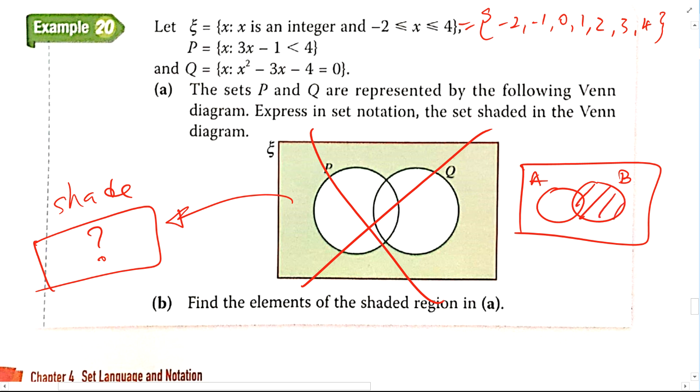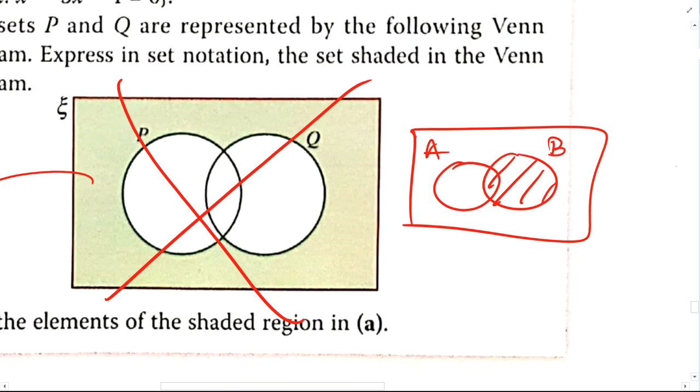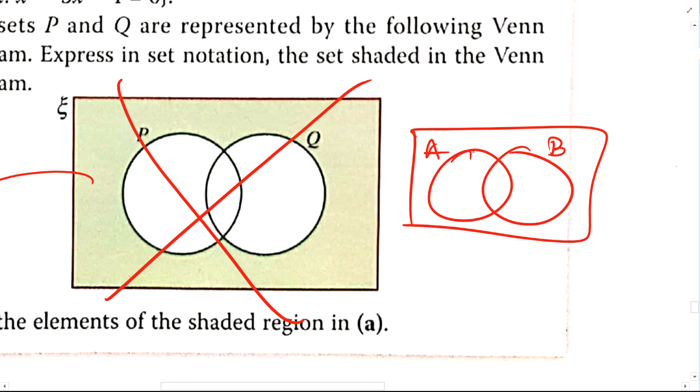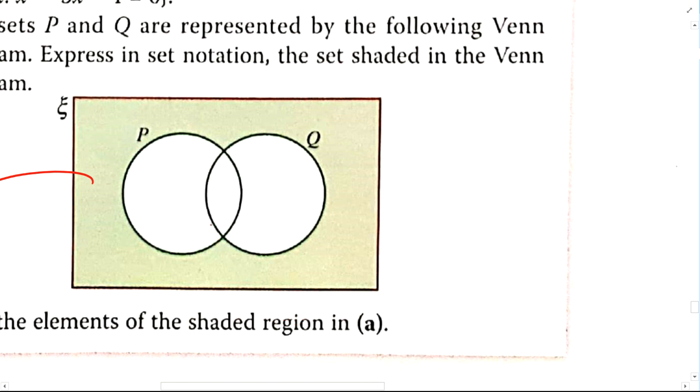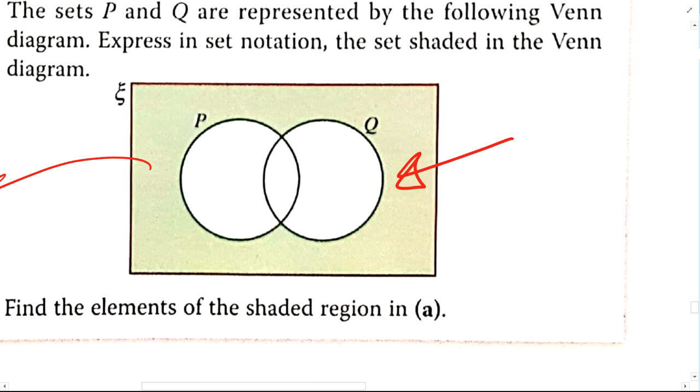can you describe the shaded set? How do you describe this shaded set? What is this called? No, it's simply B. This is set B, right? I shaded set B, isn't it? Okay. Can you describe this set? Okay, what is this set called? This is called B complement. Are you able to see that? Can you work backwards? This is B complement. Are you able to describe this? What is it?